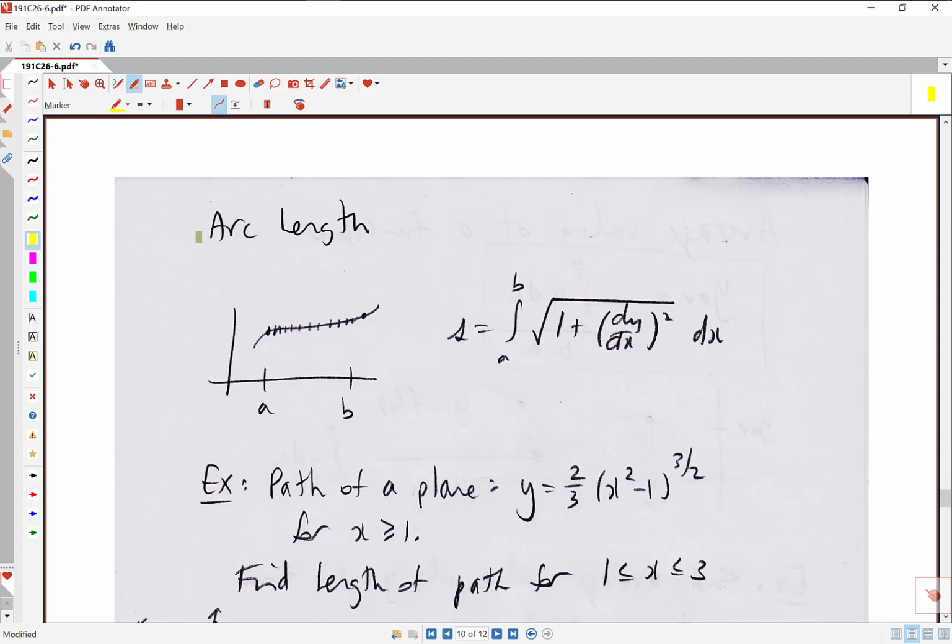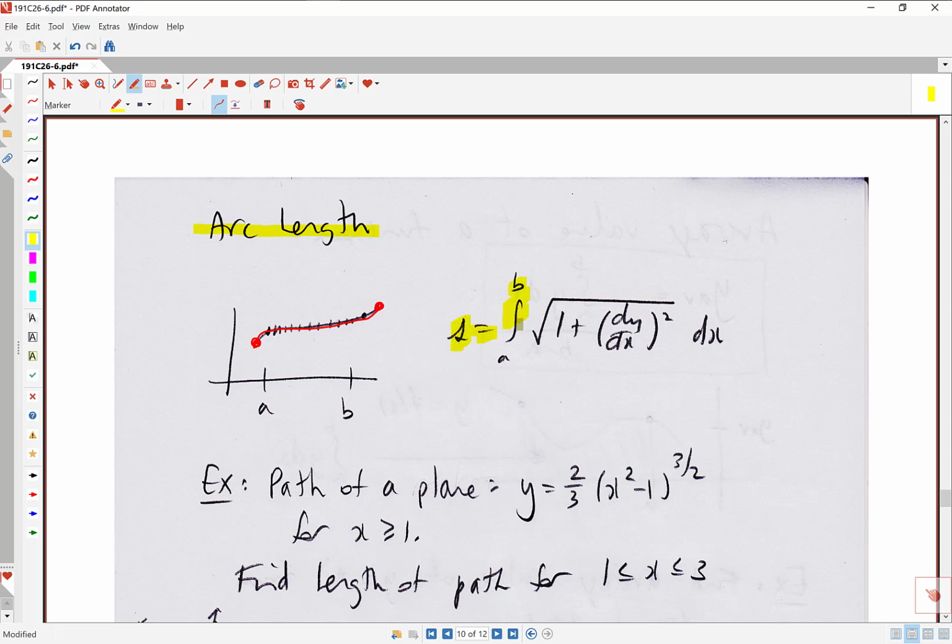Next formula we're going to look at is arc length. So what arc length represents is the length of a curve. So imagine that someone gives you a curve that looks like this. You can imagine that this curve is a piece of string, and you can imagine just pulling that piece of string straight and measuring it against a ruler. We're asking how long is that curve? That's arc length.